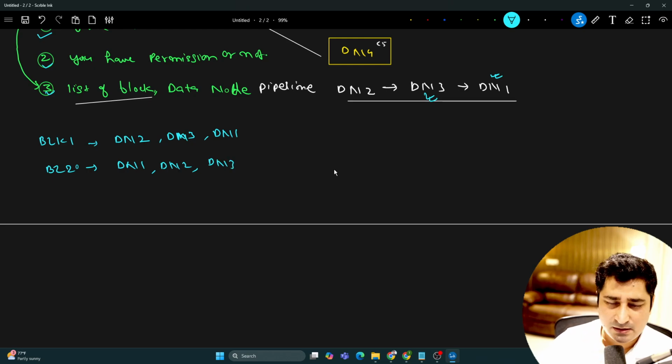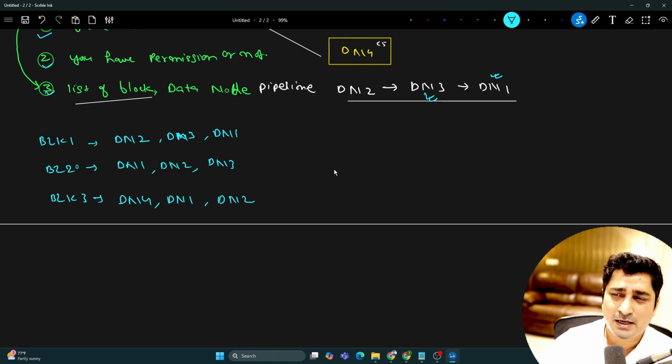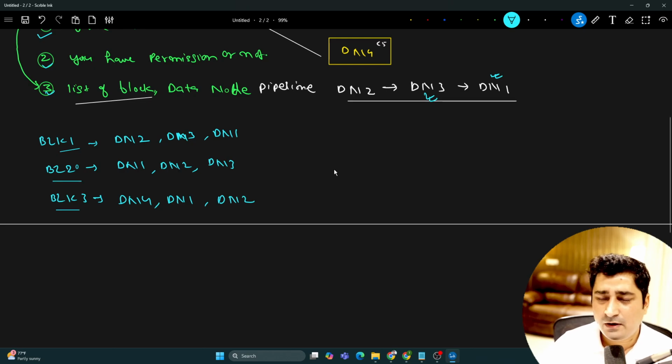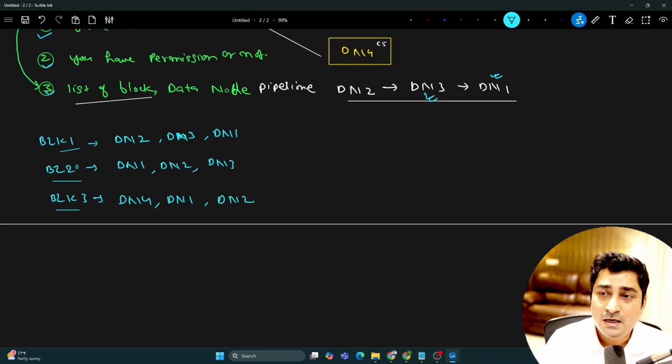I'm just assuming it; there is no hard and fast rule for this. Then block number 3, which is 44 MB in size, in data node 4, let's suppose, data node 1, and then data node 2. In this way, I store 3 replicas of block 1, 3 replicas of block 2, 3 replicas of block 3, and successfully I will be able to store it, and after storing it, obviously I'm going to return an ID.